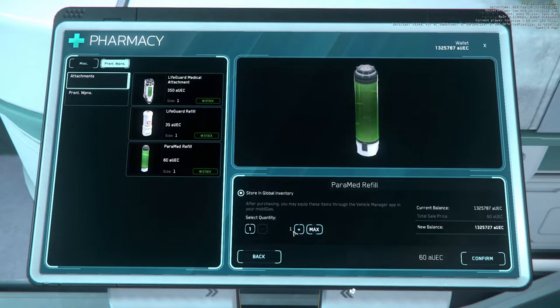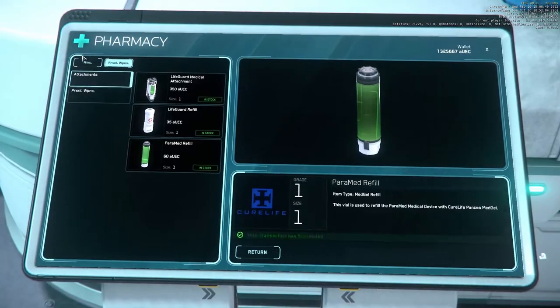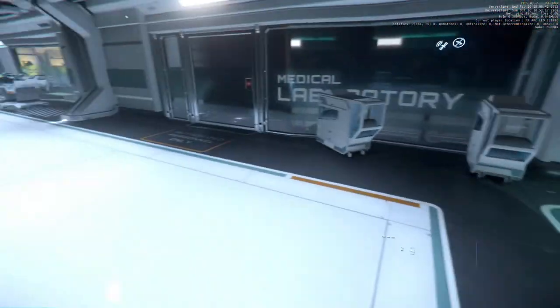You can use this to heal yourself and other players. It's a very clutch tool to have. It should always be a part of your kit. Even if you don't plan on getting out of your ship, you just never know what's going to happen.